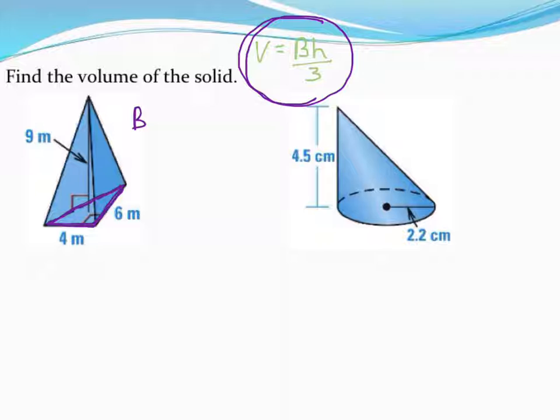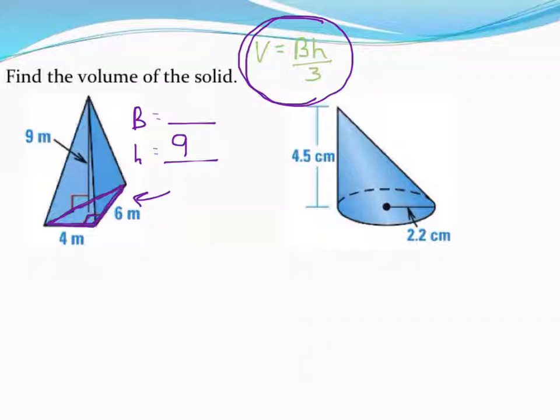And let's start out with doing B and h. Those are the two things I'll need to find. Well, the height you can find right from the diagram. The height, remember, is inside, straight up from the vertex down to the bottom, so the height of this pyramid is going to be 9. For the area of the base, I need to see what shape I have, and I can see that I have a triangle in this case, and specifically, a right triangle.